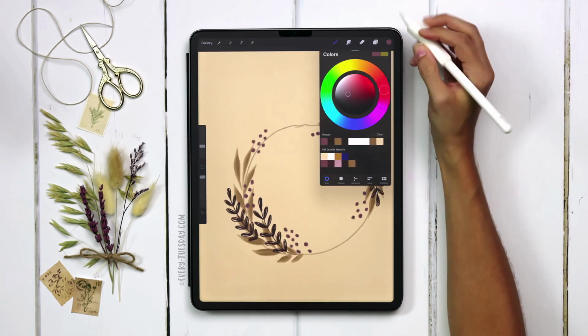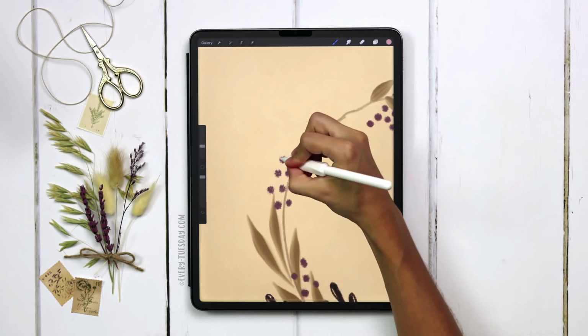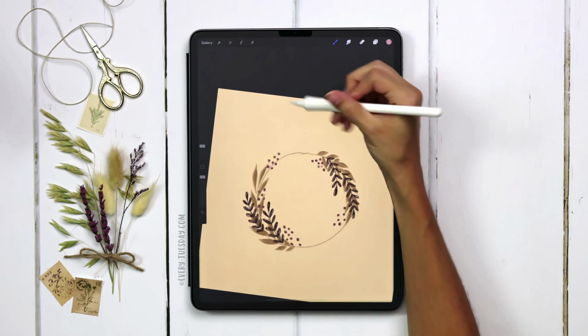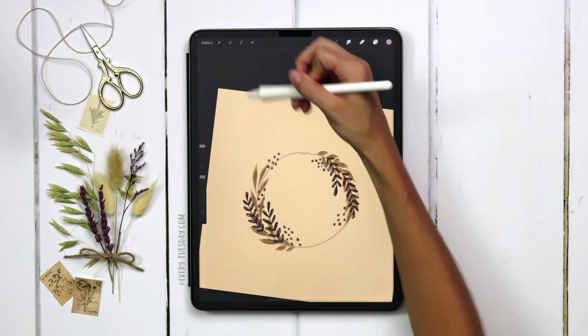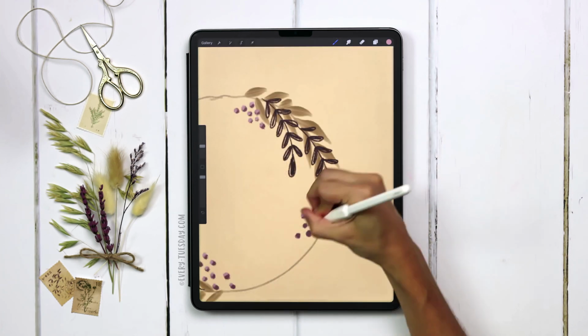Okay, I'm going to give my berries some highlights. So I'll create a brand new layer. I'm going to grab my lightest purple color and just put some dots where my light source is coming from. My light source is, I'm going to choose it coming from this direction over here. So that's where I'm going to put my dots.